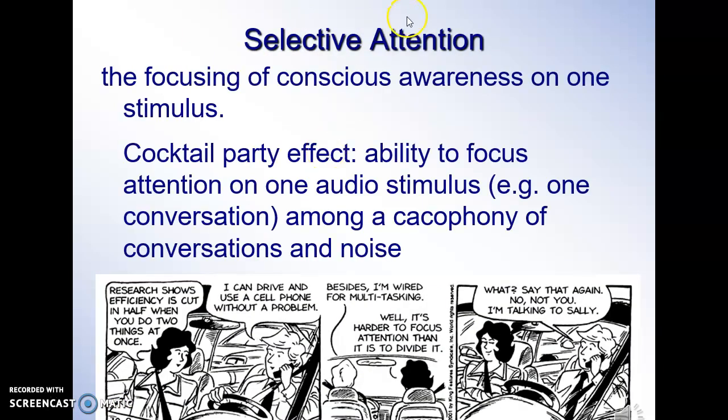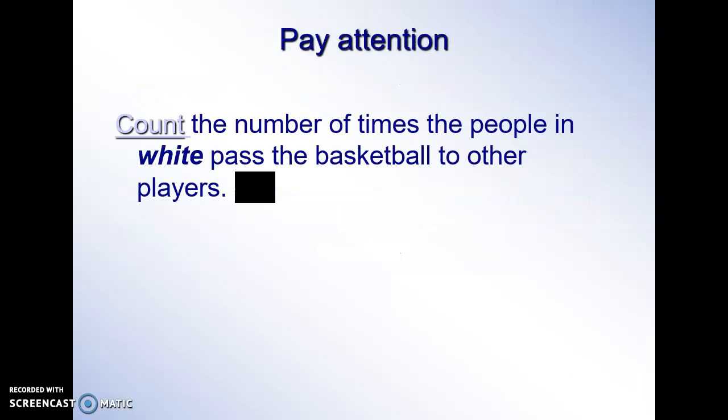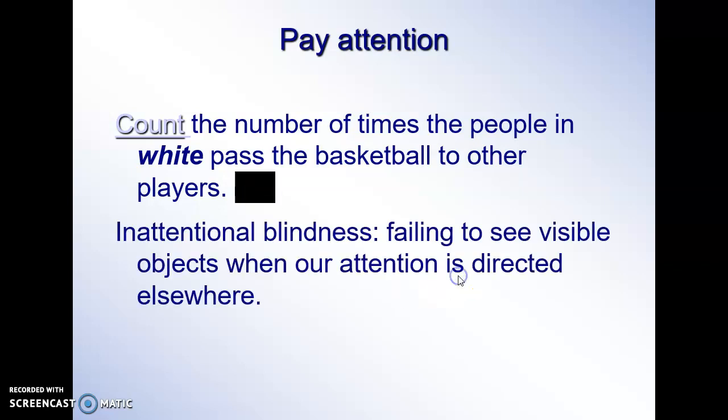We talked about selective attention, about how we're often very good at selective attention, but we're not very good at paying attention to other things. The cocktail party effect is where we're very selective about what we hear, that we can pick something out of the noise. Then yesterday, we watched the basketball players pass it back and forth, but you didn't notice the moonwalking bear. So you were good at paying attention to the thing that I asked you to pay attention to, but not those other things. That is inattentional blindness.